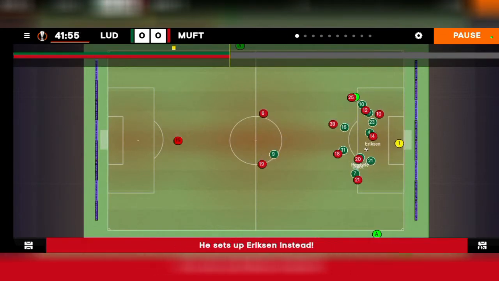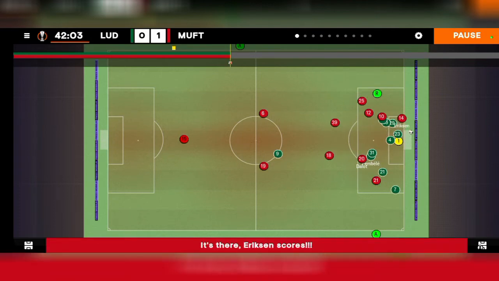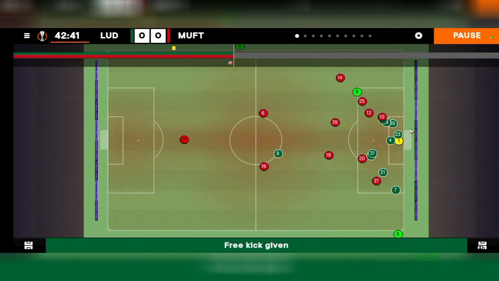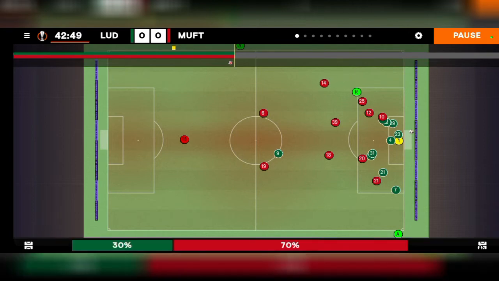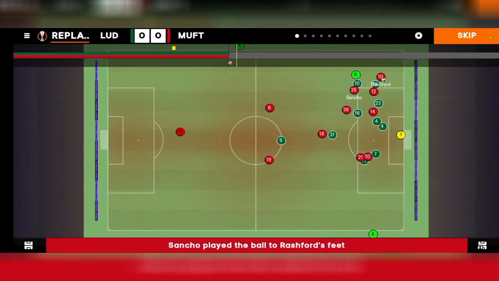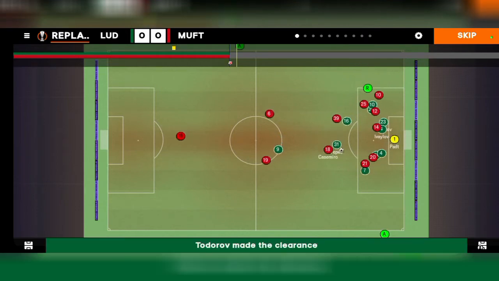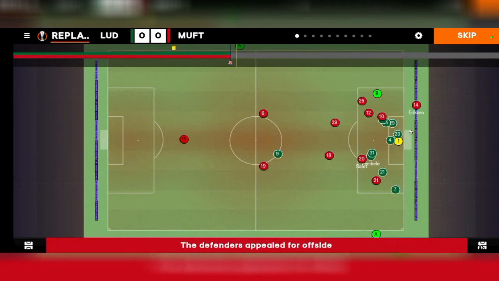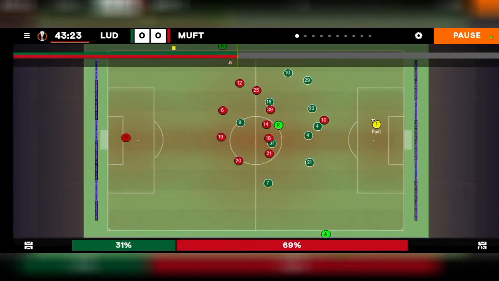Goal. Almost. Oh yes, Eriksen. Oh no, it's offside. That is offside. I love the setup also. The formation. I love how the team actually spreads. They're really occupying all the zones that I need to be occupied, as you can see. I still think it's a little bit too narrow. It's a little bit too narrow, but I guess it's because of the formation that they're using.